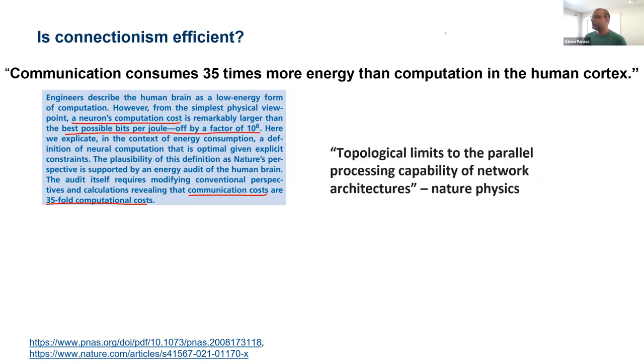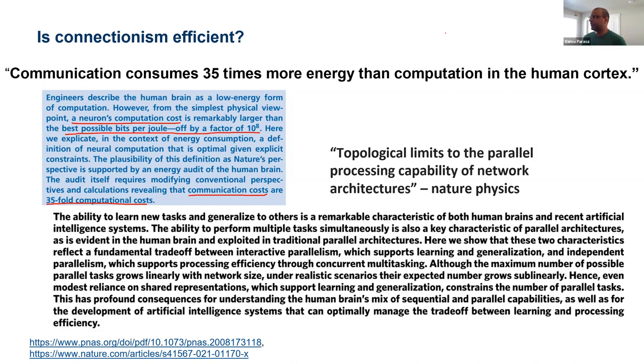And likewise, people say there's a lot of massive parallelism in all these neural networks. But this paper published in Nature Physics shows that even though there's a lot of low-level fine-grained parallelism, it doesn't always translate into high-level task-level parallelism. So for example, sometimes driving while listening to the radio is very simple, but driving while texting is not simple. That's why it's dangerous. And driving while playing a video game on your smartphone is extremely dangerous because we cannot do both of them concurrently. So even though the brain has a lot of parallelism, we don't always have this high-level task-level parallelism.